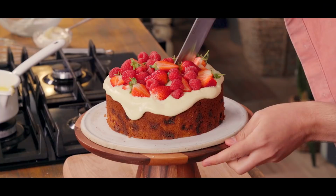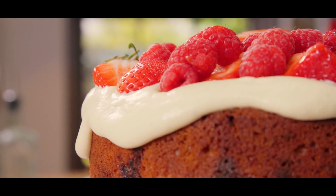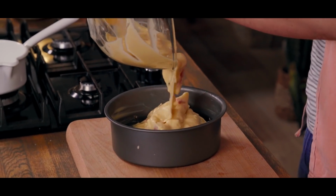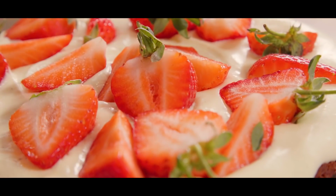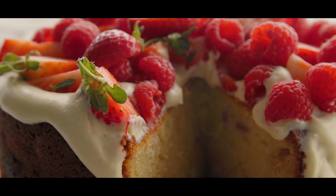Hey guys, welcome back to the kitchen. Today it is all about a really gorgeous, decadent summer dessert. Now, the beauty of this ricotta pound cake is that it's infused with raspberries and strawberries, vanilla. It's got a white chocolate glaze, but best of all, it is so easy to make. It all happens by combining wet ingredients and dry ingredients to make the most sumptuous and really rich cake.